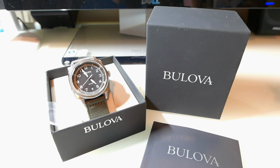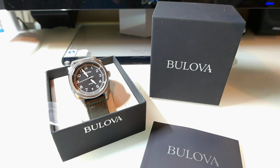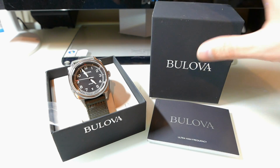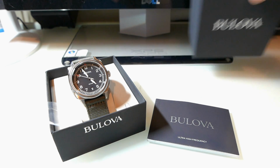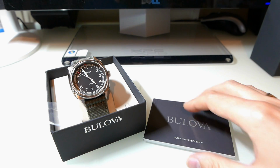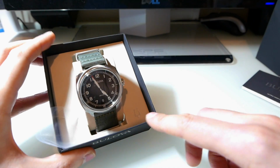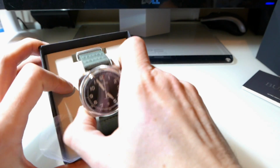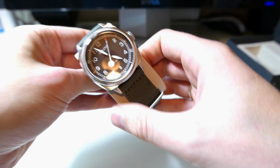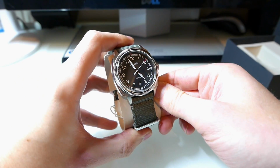First of all, the bad points. So you do get that cheapo, really rubbish packaging. This one hasn't come with the outer card that the other one had, so big deal. But that's the packaging over. Not even worth talking about. It's got the nice little fork movement logo there. That's about it. Comes with this incredible high quality sort of watch holder as well.